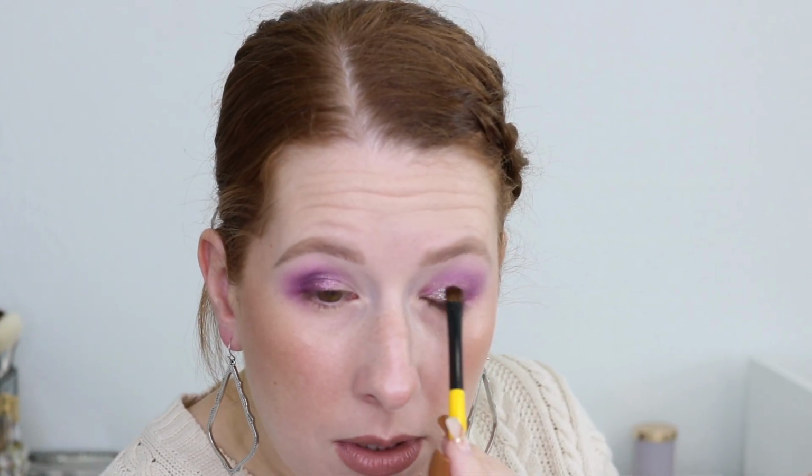Spray it with a little bit of Fix Plus, and let's put that on the inner part right here. I'll probably try and get a little bit more with my finger just to get a little bit of a pop, but it is definitely, see, with your finger you get so much more, but it's just tricky with these nails.